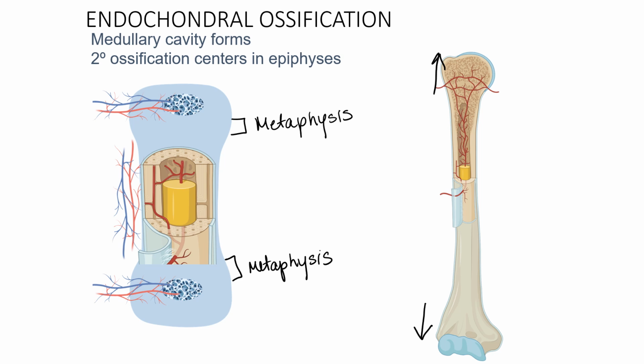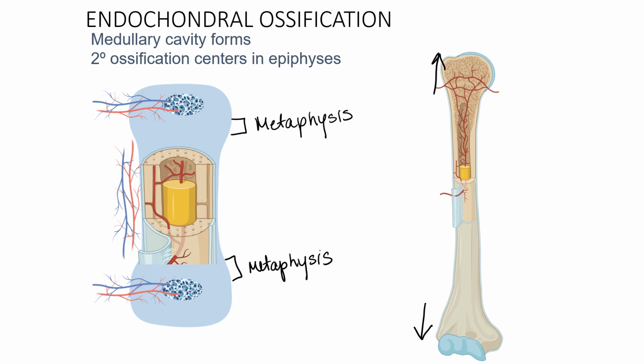These things called spicules, which we'll see in the next slide, are something like the stalactites or stalagmites of caverns and caves. These spicules stick out into the medullary cavity of the diaphysis, and it's here that the osteoblasts are turning newly formed cartilage into bone tissue. As the chondrocytes push themselves away from the diaphysis, the osteoblasts are chasing them, following them, laying down bone to replace the hyaline cartilage.